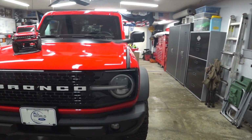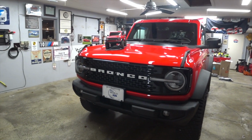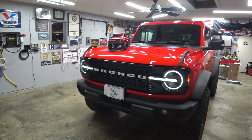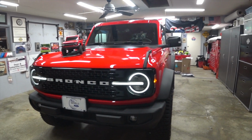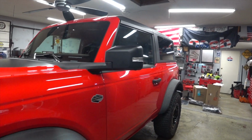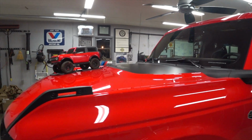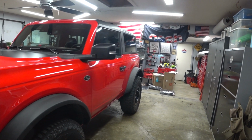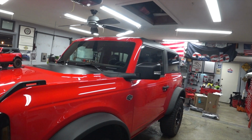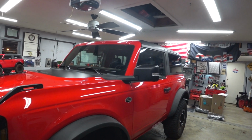Did want to show you the lights too before I sign off. I hit the lock button here. That's the flash that you get, and the unlock turns all the lights on and leaves them on for a good period. There's also some zone lighting on here, just like on my Power Boost. If you turn the zone lights on, this light comes on, and this bright light underneath here comes on, really lighting up this whole side of the truck. That's the left zone, and of course the front zone is the headlights. Very, very bright backup lights come on for the rear zone, and then the opposite side. You can turn all four of them on at once. If you're out in the woods setting up camp or whatever, it gives a lot of light surrounding the vehicle. I think that's pretty cool.